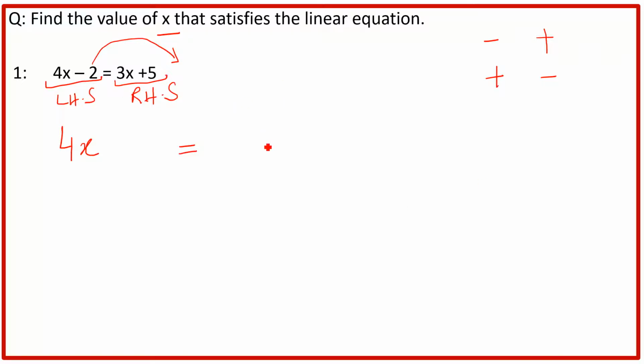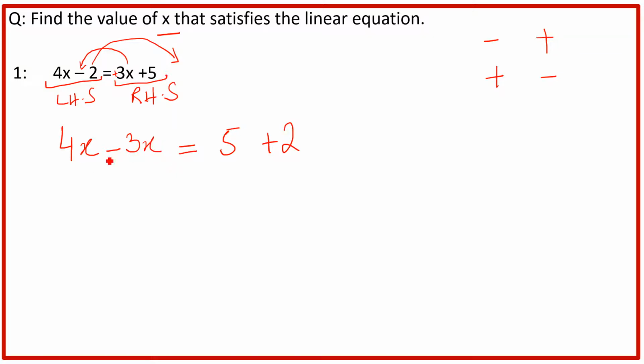So on this side it will be positive 2 and this positive 5 is already there. It's up to you. If you want, you can write down positive 5 or 5 is okay, because if there is no sign it means it is positive. So 5 plus 2. Now see, this is the 3x and there is no sign, it means it is positive. So transpose, bring this 3x to the other side of the equation. Now this 3x is coming here, it is positive 3x. When it comes to the left hand side, it will be negative 3x.